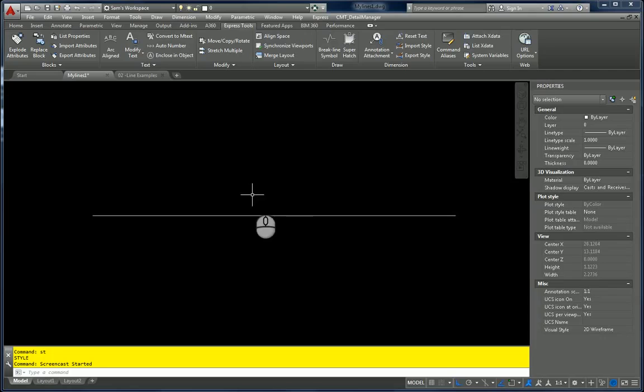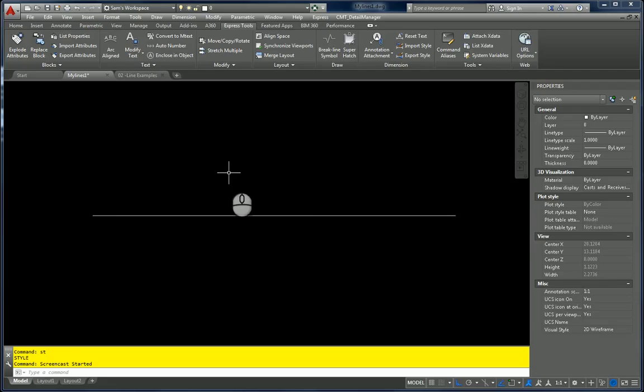A quick screencast on one of my favorite topics in AutoCAD: line types. Every year I go out and look for new line types, and we get the same old line types, a couple of them with shapes and maybe a few with fonts, a gas line and so forth. So today, this will be part one of a two-part, maybe three-part series of screencasts. I'm going to show you how to create a line type with text, with a font.